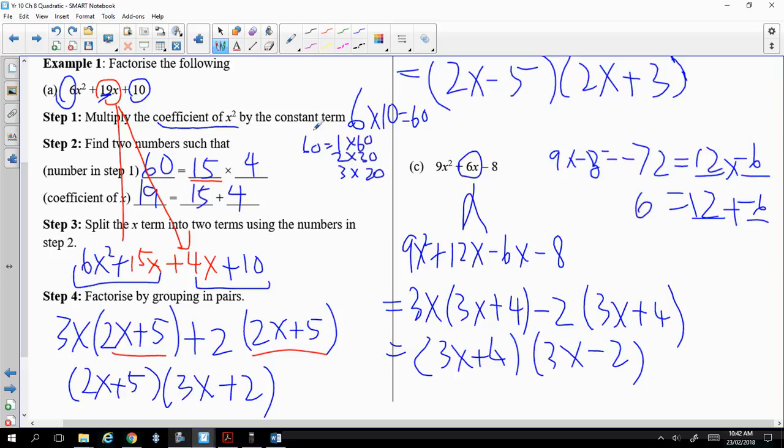Once you're done, try the next page. There's a lot of factorizing. There's 4 non-monic you have to factorize. So I gave you the whole page to do. Right, try the next page or finish. Right, next page. Oh, there's one more.